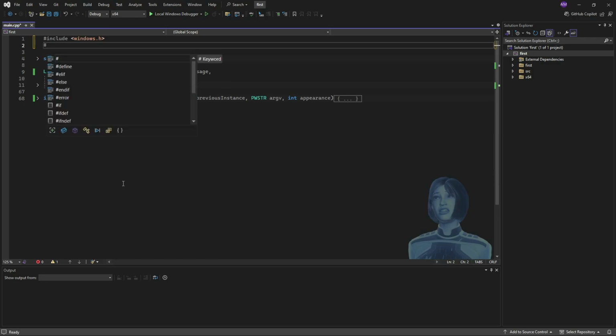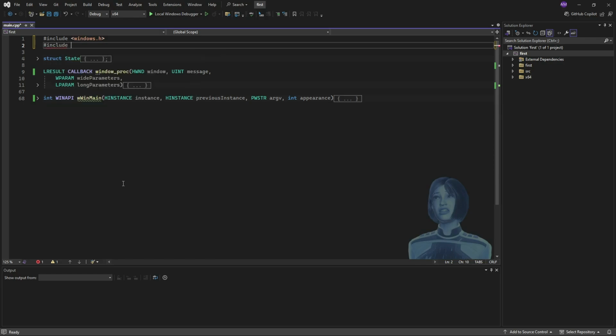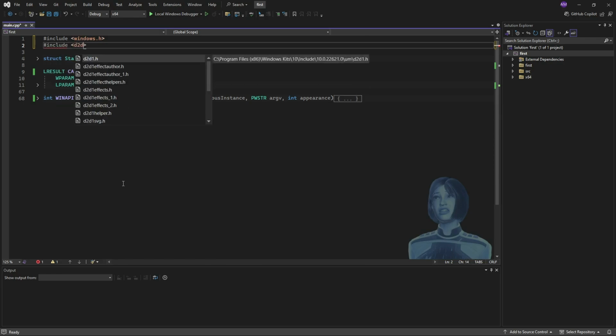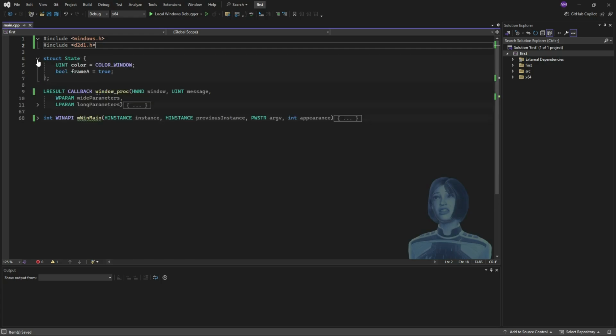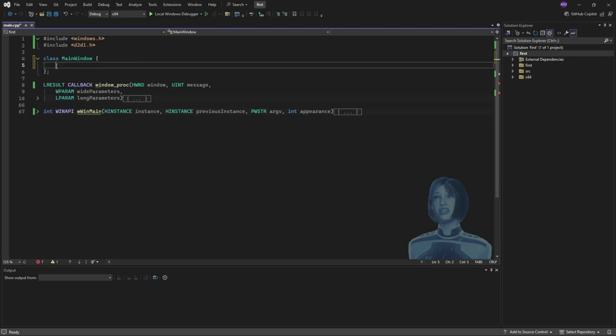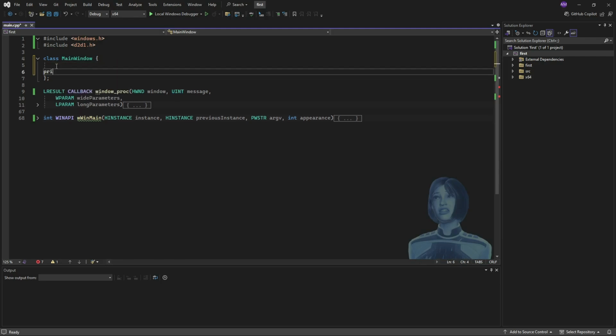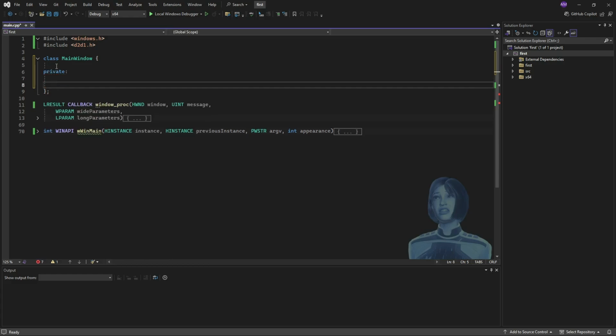What I'm going to do is, first up, include the Direct2D header. Now here I've got this struct that I've been passing around, and that's cool because a struct is very simple, but I'm going to go ahead and create a class. But I'm not going to do anything fancy with inheriting programs or anything. I'm still just going to be working with basic pointers because they're good. So here's my class. We'll have some public and private resources and things.